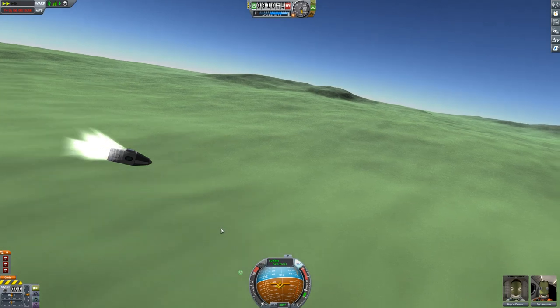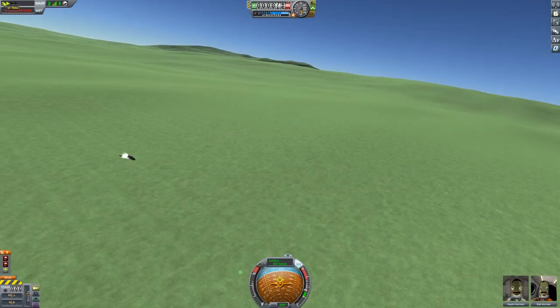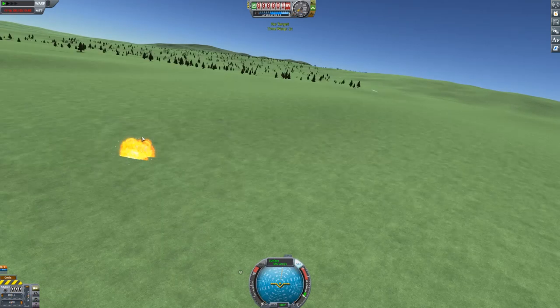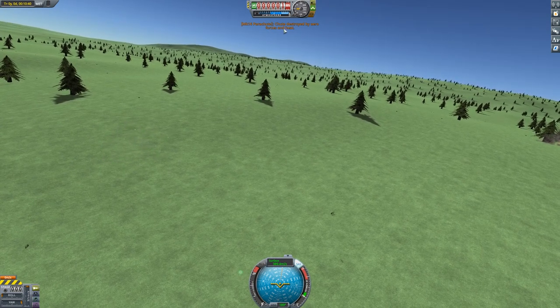Well, we're coming in at speed. The parachutes are non-responsive. Oh, crumbs. Yeah, all right. Okay, well, look. Yeah, the chute was destroyed by aero forces. Well, that's not a mistake I've made before.